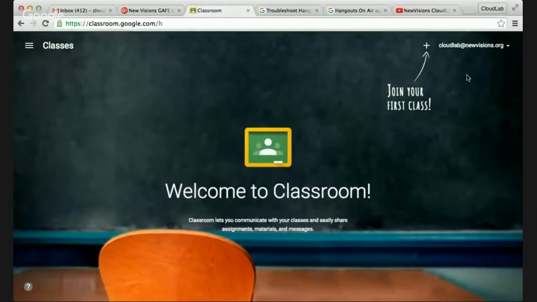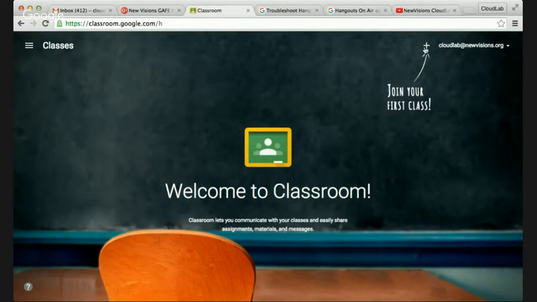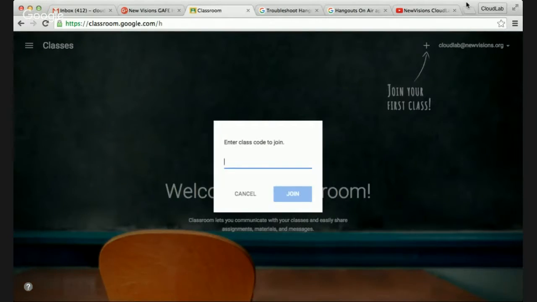So now that we're at this screen, you're able to see what it looks like when you join a class. So as a student, I have my option to go to my classes. I have no classes. This is my first class. So I would click join class. And then what I need to do is my teacher would have the class code projected on the board. So once I enter that class code in, I can then go right into it. So what I'm going to do now is I'm just going to go and copy the class code so that I can join this class.